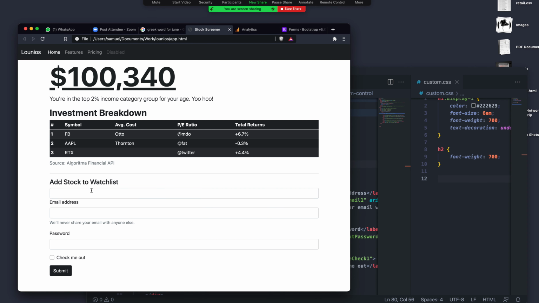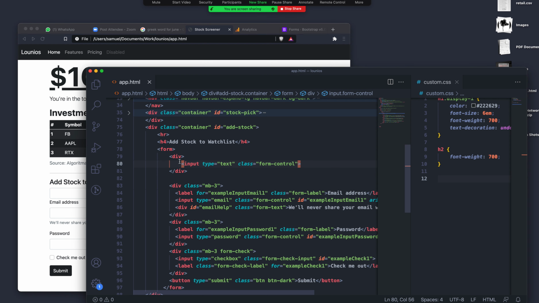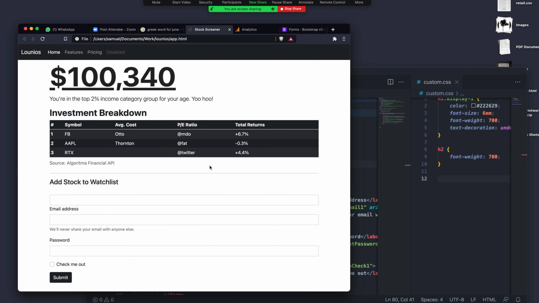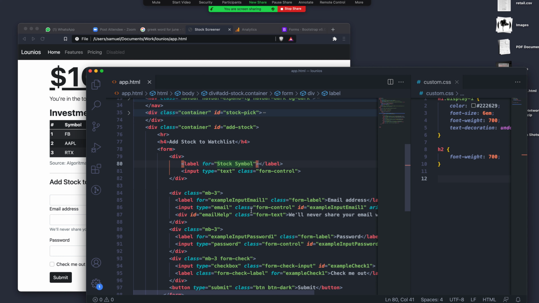Technically, you can just copy and paste the lines below it and change everything, right? The email and the password. I would just maybe put a stock ticker, the stock symbol here first, as a label. So that would change. I would need to give it a class of form-label as well. So see, the only real thing you need is the class, really, because I don't need this for anymore.